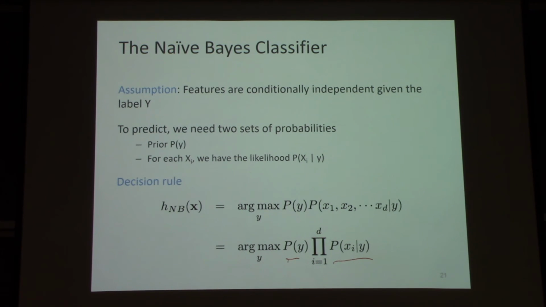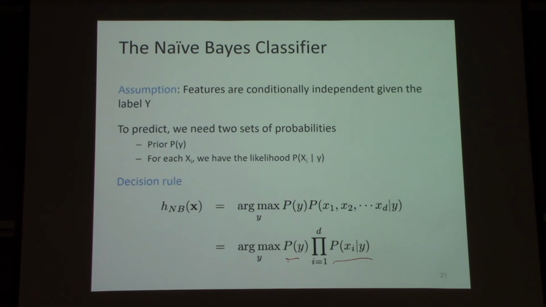Before going ahead, questions? I'll let you stare at this for a minute or 30 seconds so that you can manufacture questions. So if the assumption is almost always wrong, how good is this? Oh, that's a brilliant question. I have no idea. So the assumption is almost always wrong, but this classifier is often shockingly good. That suggests that there's something fundamentally interesting happening about the domains where we apply this classifier.